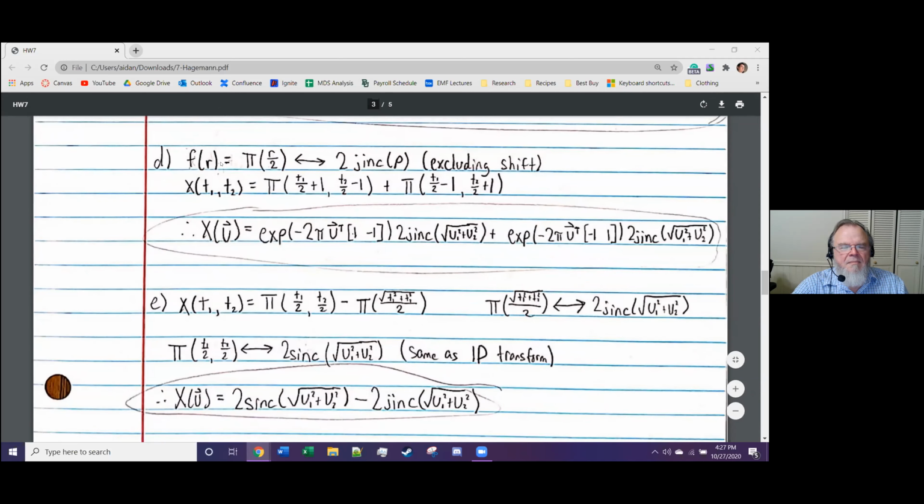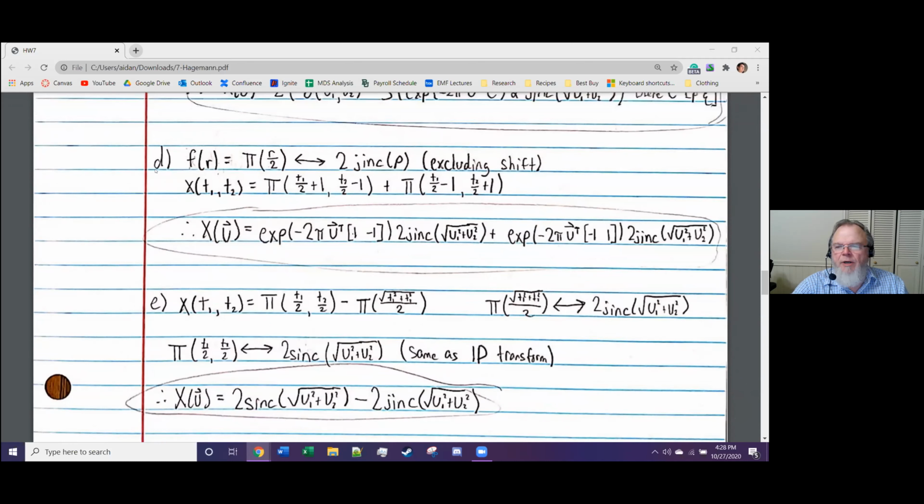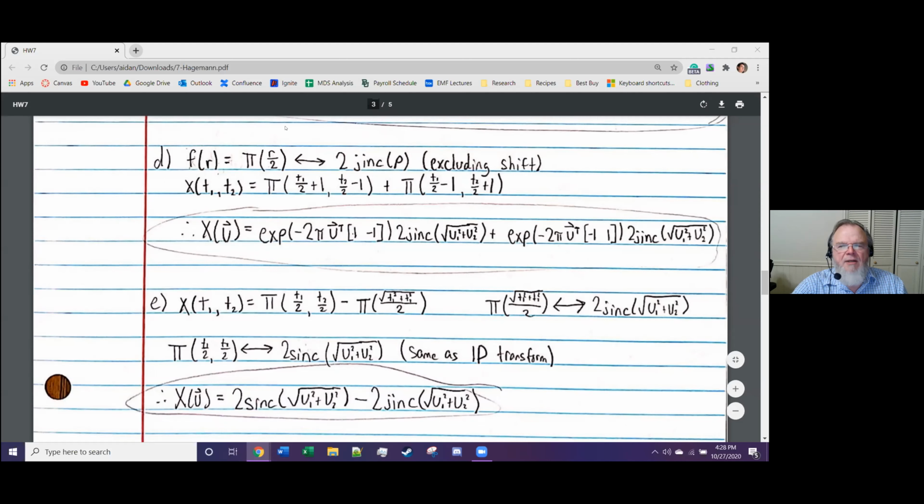Okay, yeah, so what I did here is first I started with just the circle with the radius, excluding the shift, kind of like with the others. Yep. But then I wanted to actually write it in the time domain. See, you can't do it that way. If you go from your first equation to your second equation, rho is the square root of T1 squared plus T2 squared. Yeah. Right. Okay. What you have there is a 2-dimensional rectangle function. Yeah, I see that now. Okay, so yeah, this isn't going to work. I think your answer is right, but yeah, it kind of. I'm still pretty sure my answer is right, but I understand what you're saying about this being wrong.